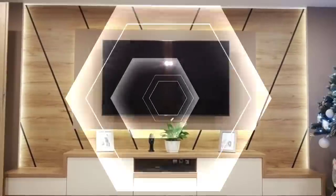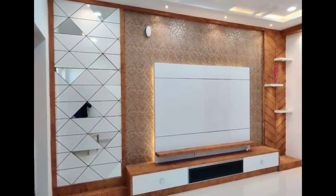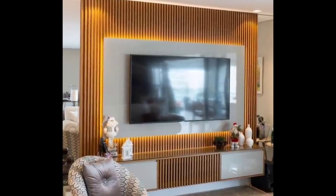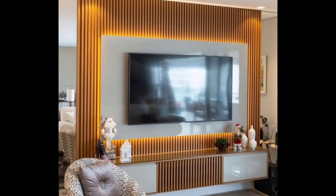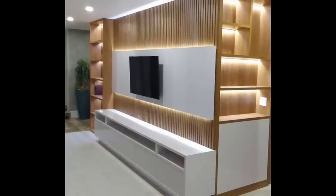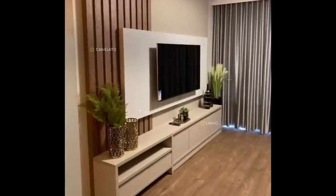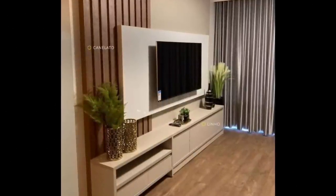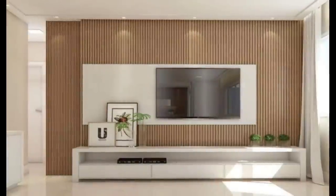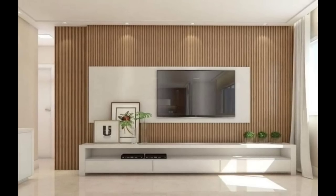Width and side clearance: the width of your TV and relevant TV unit is something to weigh up — or rather measure up — before you purchase. Overhang is not just unsightly, but it can also affect the physical and metaphorical balance of the unit. You will want to ensure you've got at least 10 or so centimeters either side of your TV unit from the widest point of your TV's screen, to help it look and feel stable and balanced. Each of these considerations are important to truly understand and plan for before purchasing an entertainment unit. With that in mind, what else is there to weigh up? Let's talk about size.